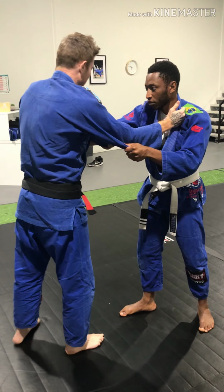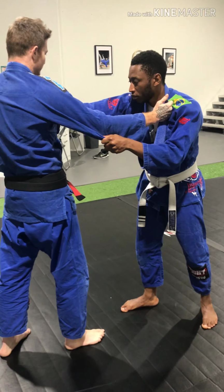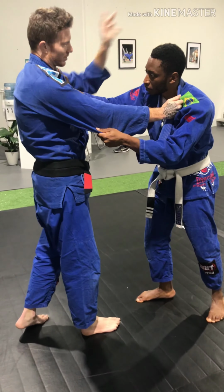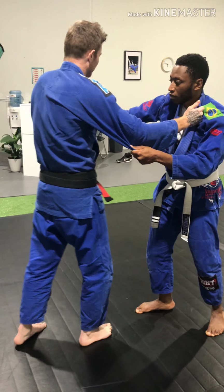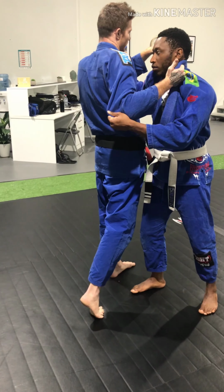Onto the collar. Now, as I check the time, I want to try to offset my partner's weight because we're trying to get a slight reaction where he wants to go backwards. Okay, so I'm doing a backwards throw, I'm taking him to his backside, so I want his weight going in that direction. So I'm going to lift him up as I step through here with the hope that he sort of counteracts that and puts his weight back.